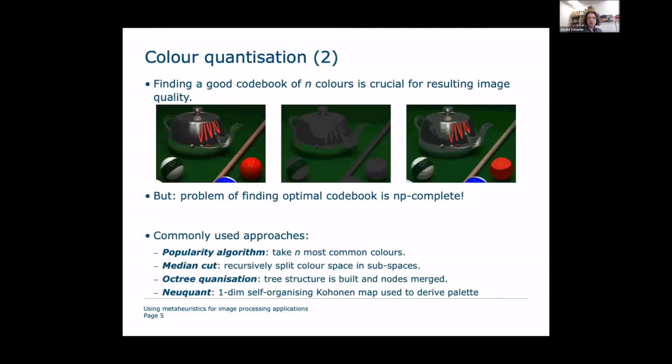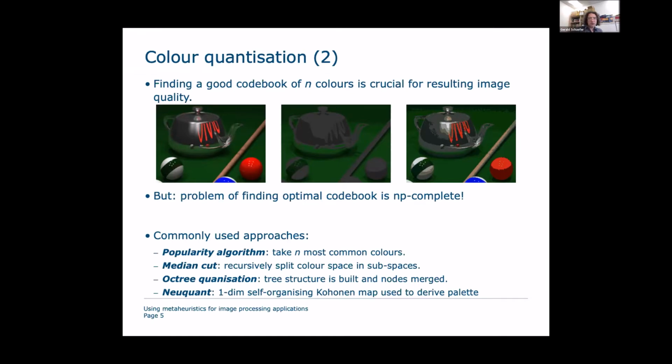So let me just show you an example. Of course, the task is now we try to find those, let's say, 16 colors based on an image that we are given. Now, logically, it depends on which 16 colors we actually choose and how we choose them. And from that will basically be determined the resulting image quality that we come up with.